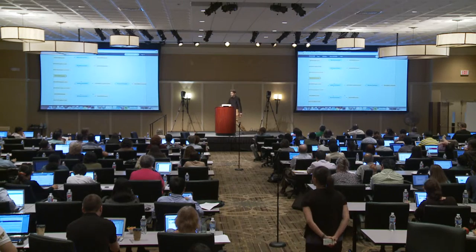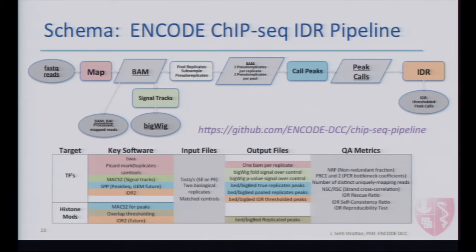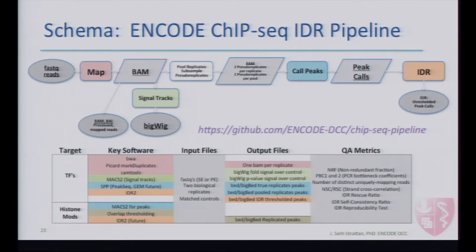The question was about 'signal over control' — what does that mean? The ChIP-seq pipeline creates quite a number of outputs. It generates peak calls, which are blocks with a definite start and stop generated based on the raw signal. We also generate continuous tracks showing where the ChIP-seq signal was high and where it was low. All of those signal tracks are normalized to the control experiment for the ChIP — that could be input DNA or a mock IP. So if you see a positive-going trend in that track, you know it came from the experiment and not from the control.